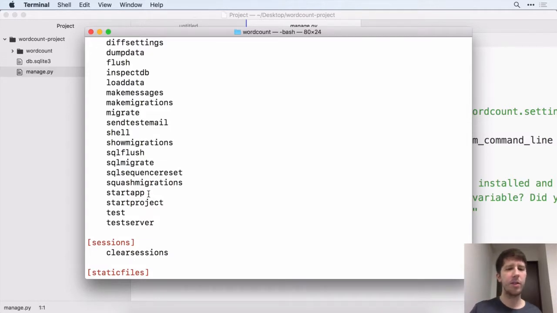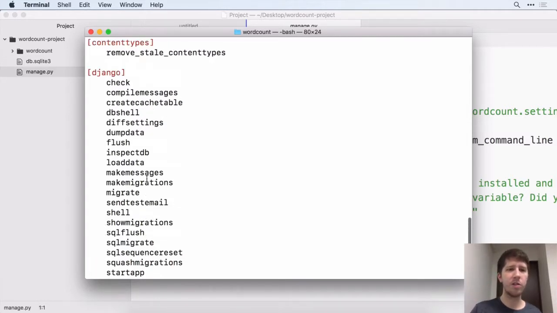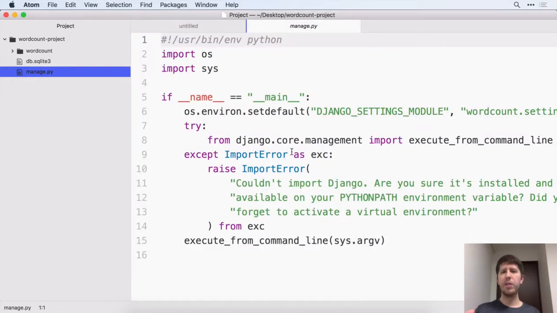I'm going to talk about those in the next website, but there's all sorts of little things that you can do with this manage.py. So just know that this is sort of top-level things for your website. You use this manage.py. So you should never be editing this file. If you are, it's for some specific reason, and at that point you should be an expert Django user before you go around messing with this.